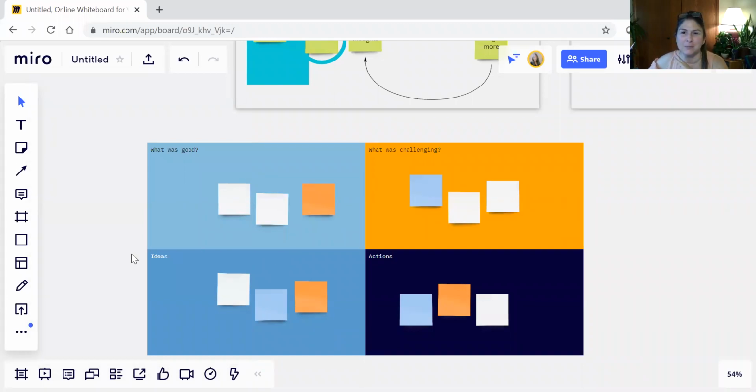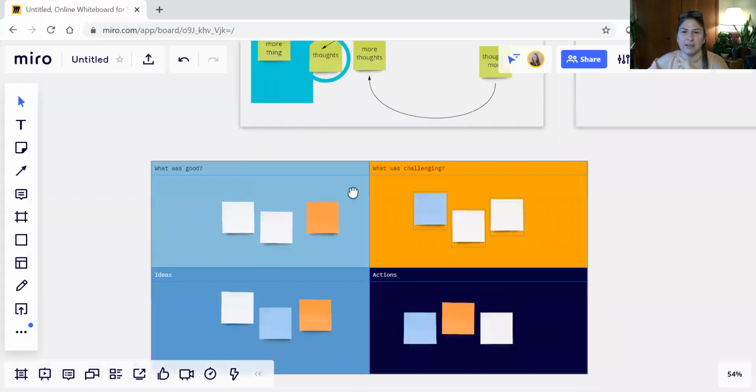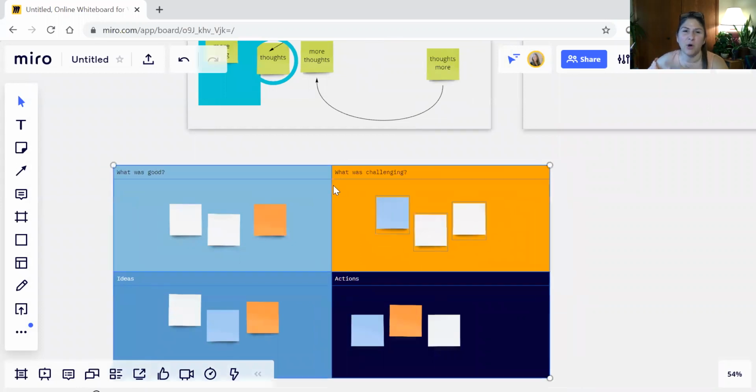But again, just for the basics, my recommendation is open an account, create it, it's free. Start playing around with some of these features, seeing how things lock or unlock with these frames, so that you can make it so that they stay on the board, or you can hold it down so that now you can move it around. So all kinds of different pieces that once you start getting to use it, you really do find that there's a lot of different things that you can do.